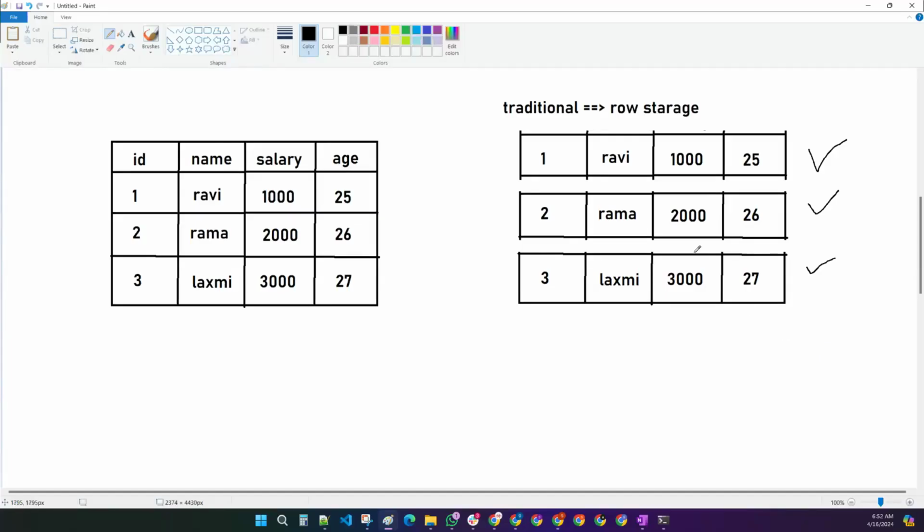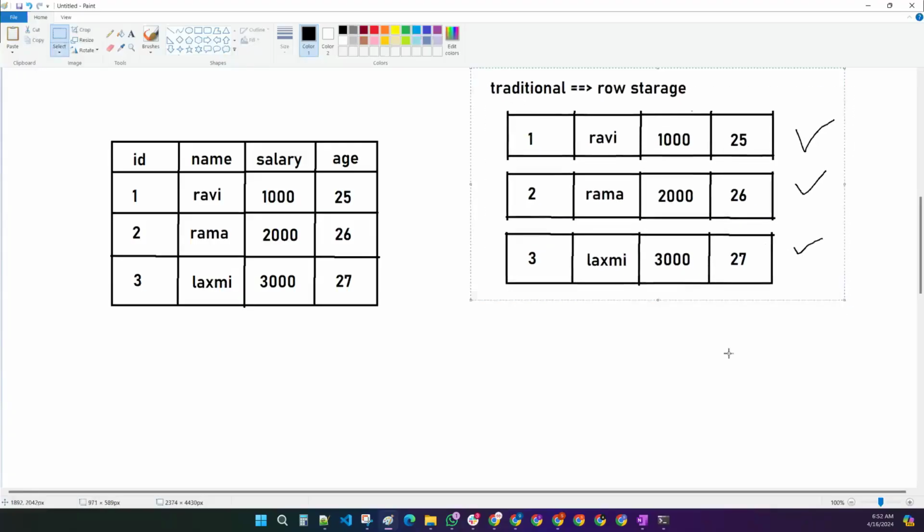In a row storage model, most of the time, inserting and modifying data is faster. Sorry, inserts are faster than reading. That is why, with RDBMS solutions, we don't use them for analytical purposes.